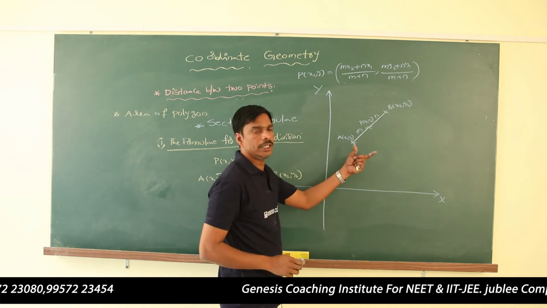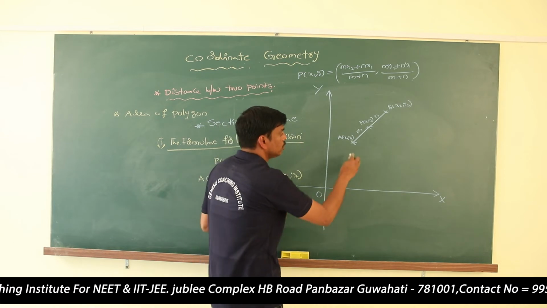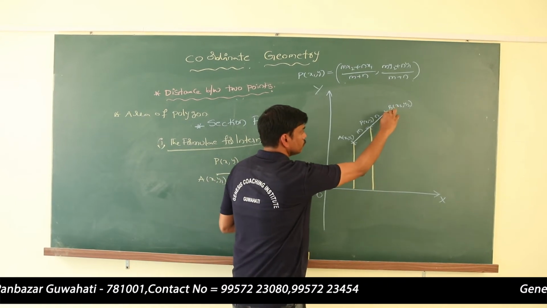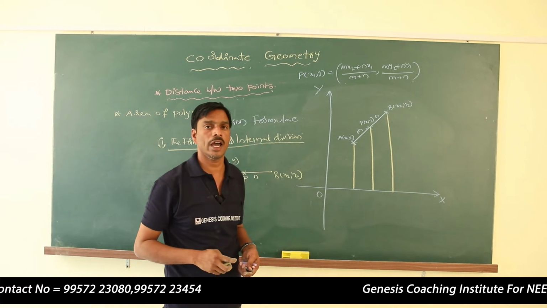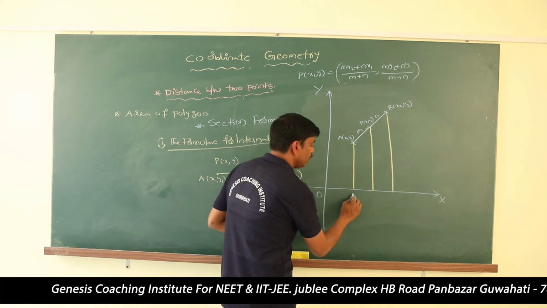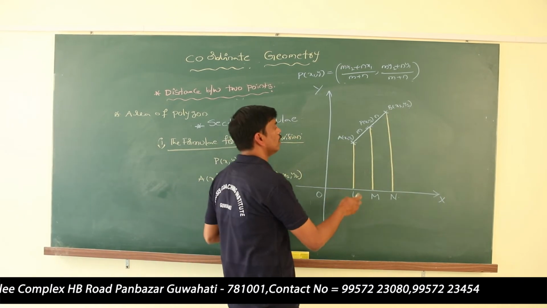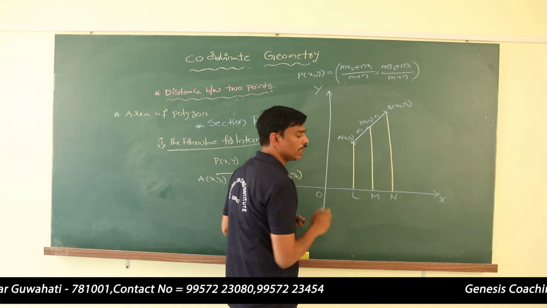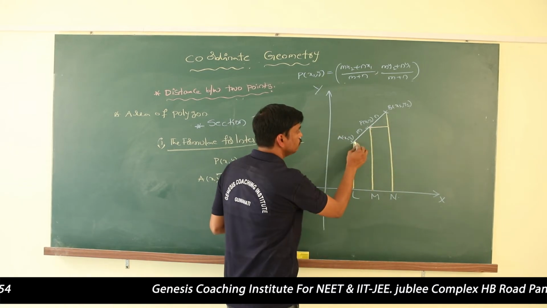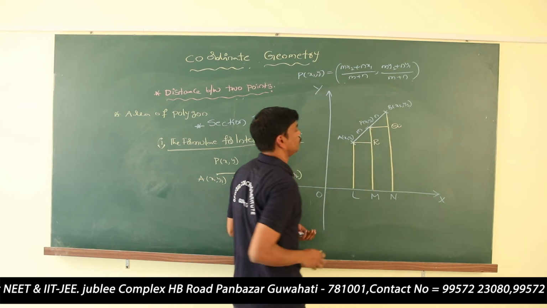Now we can draw 3 perpendicular lines from A, P and B on the x axis. So these are 3 perpendicular lines from the points A, P and B on the x axis, meeting it respectively at L, M, N. Now again we can draw 2 perpendicular lines: from the point P on the line BN, and from the point A on the line PM, let them be Q and R.